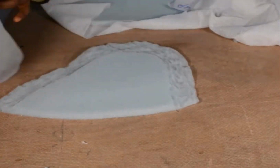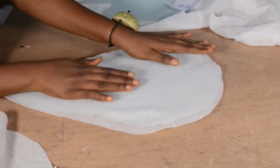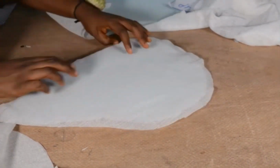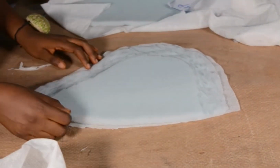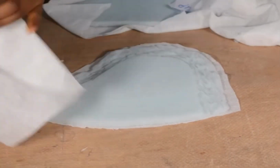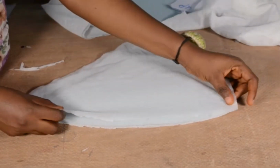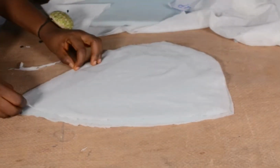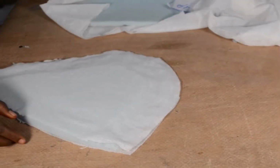So I will just be fusing the ST, the gum side, making it face the foam. I'll be fusing it, I'll press it down, and then of course after fusing this part, I will be pressing this part as well. I will press this part on it too. The essence of this stay is to keep the foam in place so that the foam will not be removing, to just make it neat and beautiful. So these two stay will be meeting each other. We just fuse it like that.